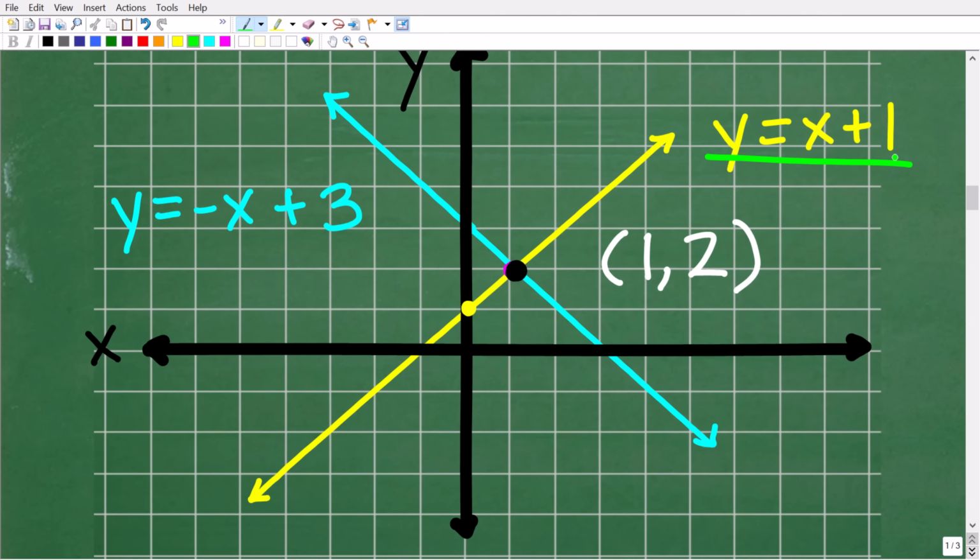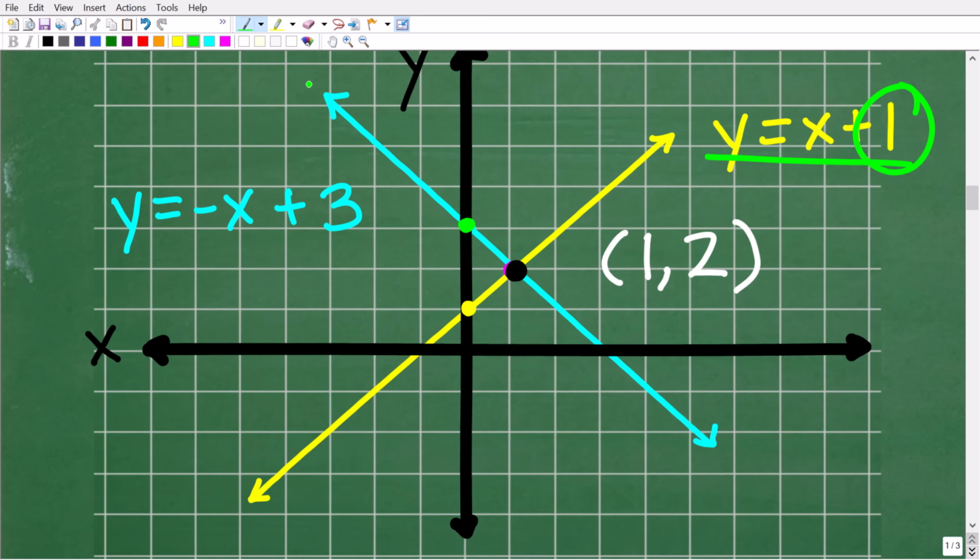So y is equal to x plus 1 is going to be a line, and 1 right here is the y-intercept. Of course, you need to know how to do some basic graphing in algebra, but y is equal to x plus 1 is this yellow line right here. So it's going to go through 1 on the y-axis and have a slope of 1, or a 45-degree angle. Okay, so y is equal to negative x plus 3 has a y-intercept of 3, which is right there, and has a slope of negative 1, which is a 45-degree angle running in this direction.